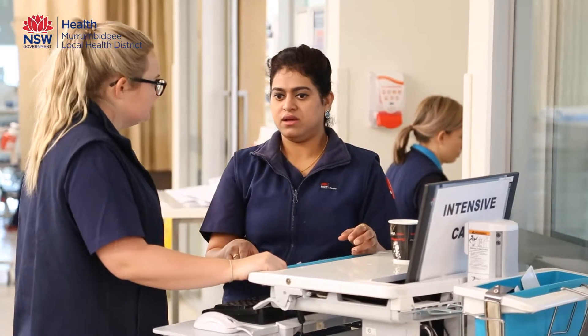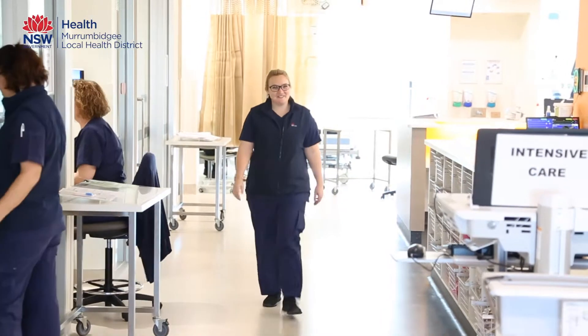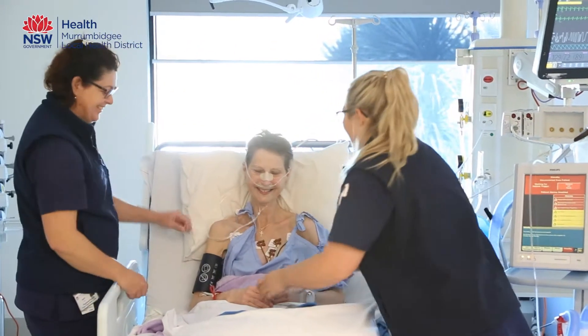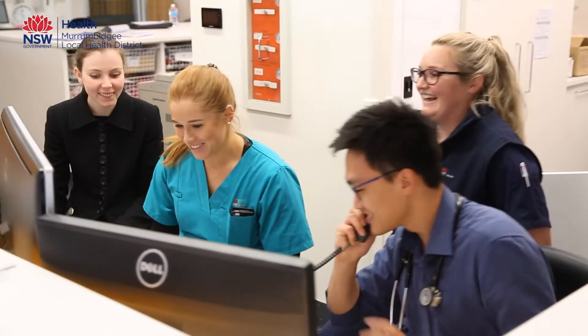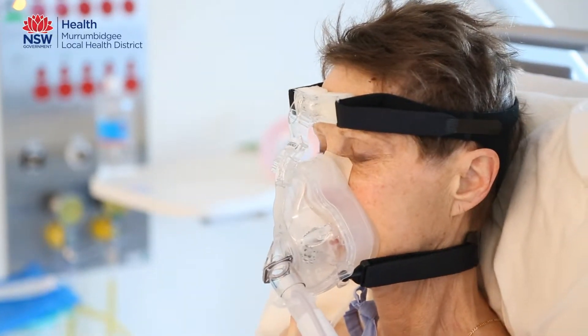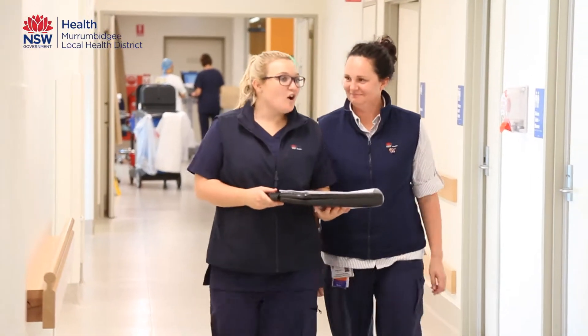When we looked at both groups of patients, we saw that they did have similar outcomes — there was no mortality in either group. But the patients who got non-invasive ventilation actually recovered quicker in terms of their respiratory rate. That's important for patients in terms of their comfort, because if they're breathing really quickly it's very uncomfortable for them. So it did work in terms of that — the idea being that it's better for the patients.